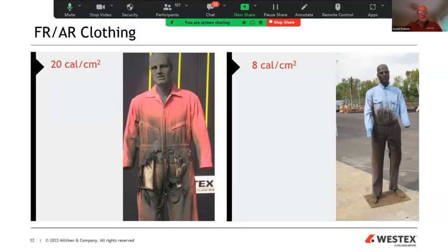Now, what happens if you're wearing an 8 cal coverall, if you will, and the incident energy is 20 cals? What you might see is something like on the left-hand side with the coverall. You see it formed a char. It did self-extinguish. It did job one, but it didn't do job two. It didn't insulate properly to the hazard because the incident energy was way higher than the arc rating of the coverall. And of course, you get break open. And break open, I might add, in a bad spot, right?